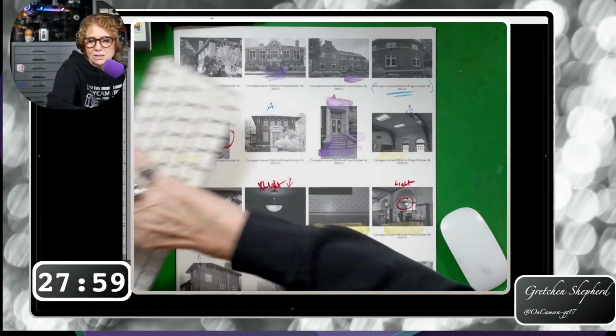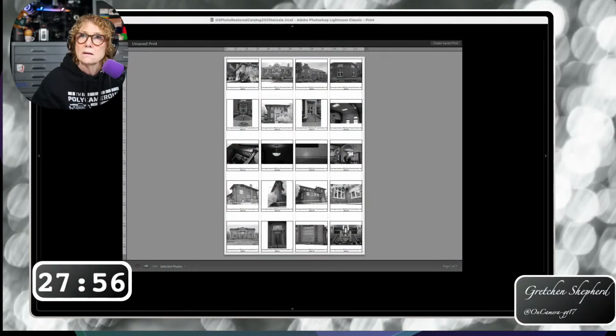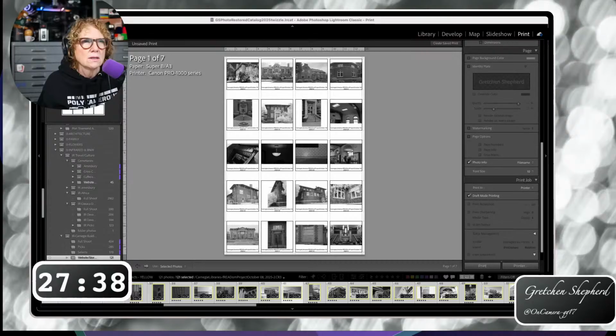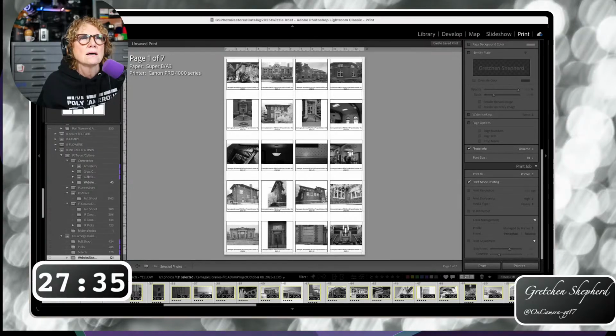In Lightroom, when you choose to do a contact sheet, you can change what you want the photo info to say. It defaults to file name, which is not what I wanted. I thought I had switched it to have the exposure, and then I would get rid of the file name.